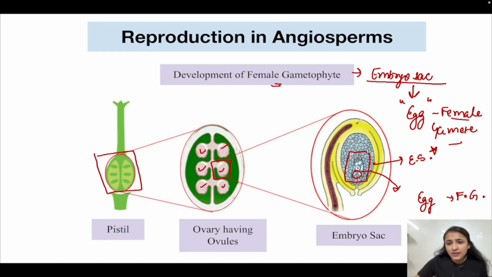In this image, the outside structure is the ovule. This embryo sac is present inside the ovule. This yellow colored structure and everything beyond it represents the ovule. This is the embryo sac, the central, circular portion here. Rest everything is part of the ovule. The embryo sac is also part of the ovule, but it is formed inside the ovule.